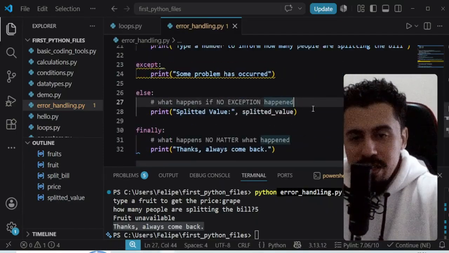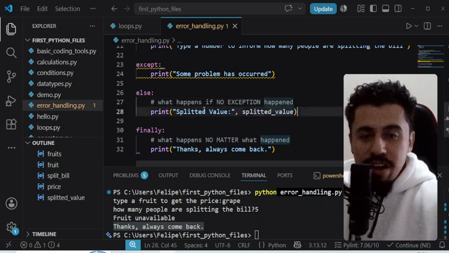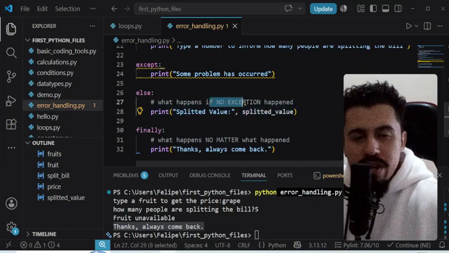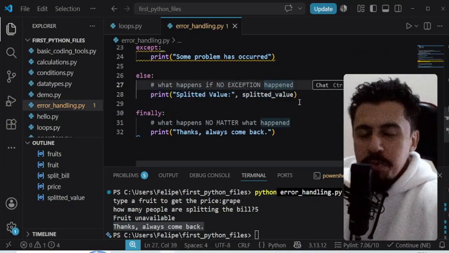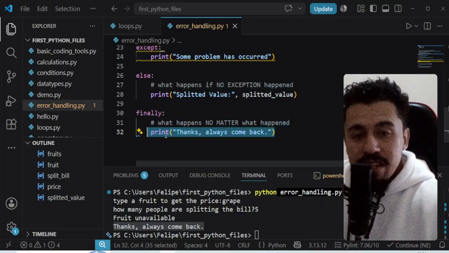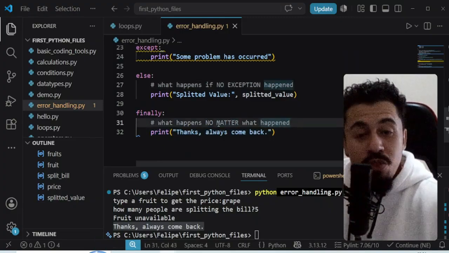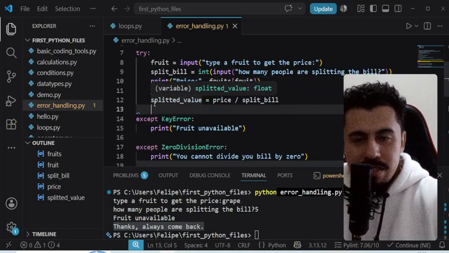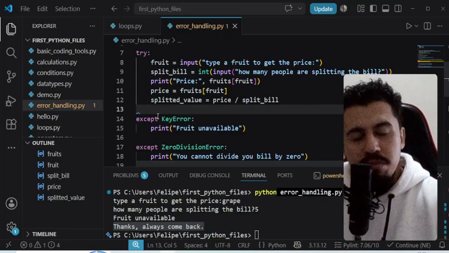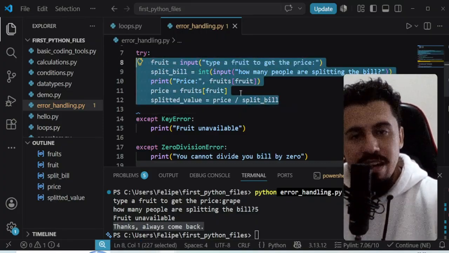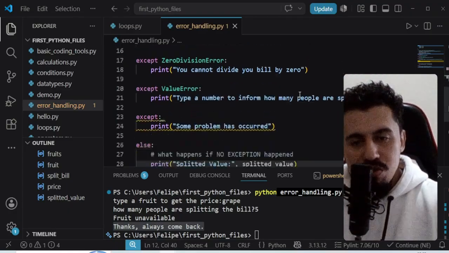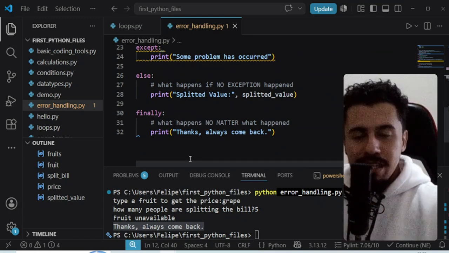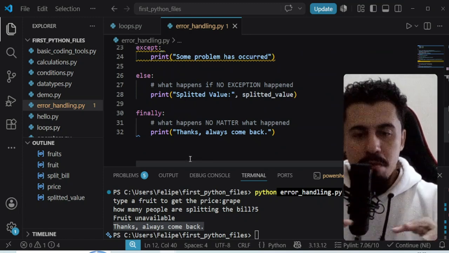Let's pretend that we had 5 lines of code that should run if no exception happened, and let's pretend that we had 5 lines of code that should run no matter what happened. Our try block was going to have 10 lines of code more than it has now, you know. So using the else and the finally keywords makes our code cleaner and our scenarios more separated.